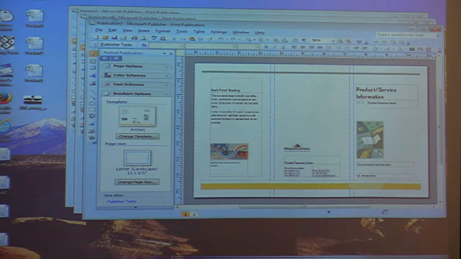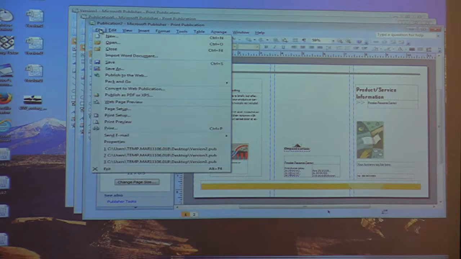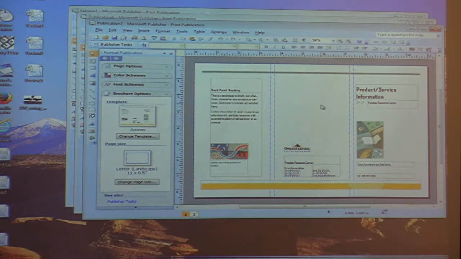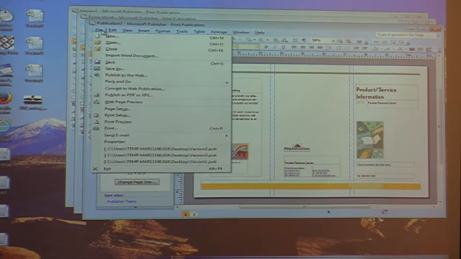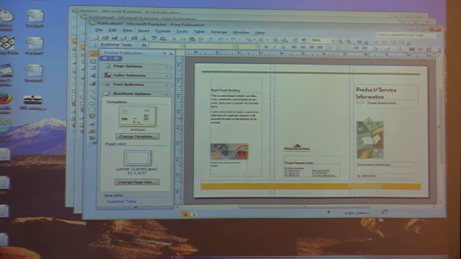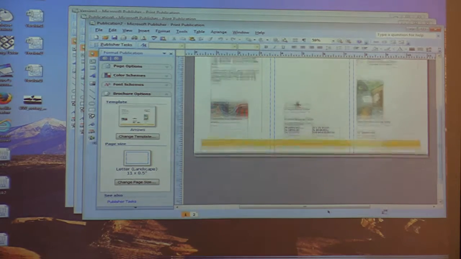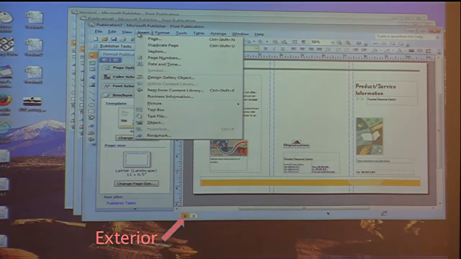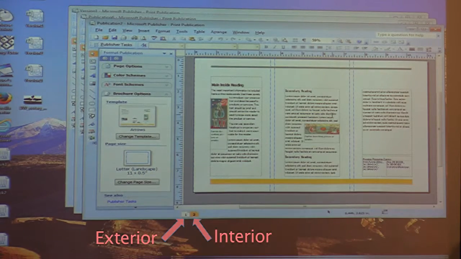Where's print preview? If you go to File and scroll down to Print Preview. Now I don't know. Yeah, this is 8.5 by 11, so this would be something you would just print on a regular sheet of 8.5 by 11 paper and then fold up. What would the interior look like? I mean, right, so that's a good question. Down at the bottom, you have a 1 and 2. Yes, there you go. Yep, good call.